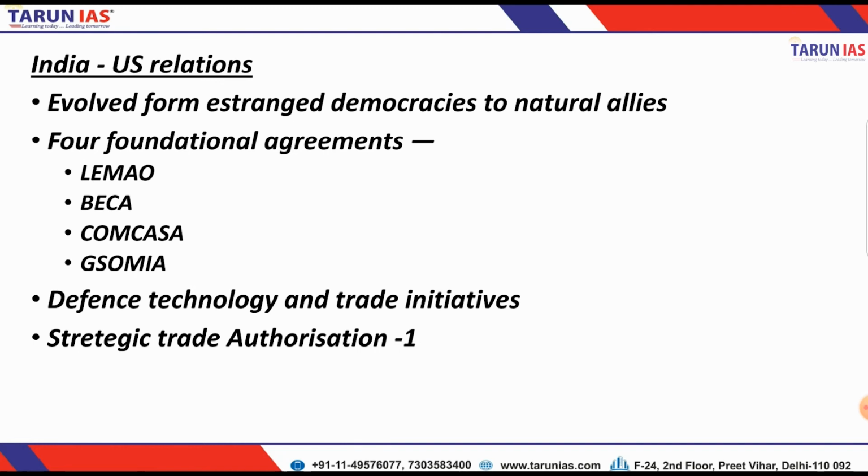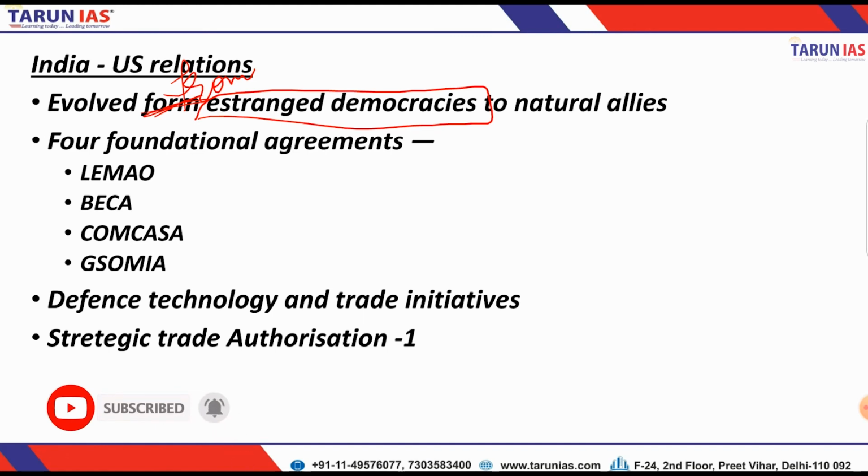Indo-US relations have now evolved from being estranged democracies. If we remember, in the early days of independence, the US was not a very good partner with India. It had more inclination towards Pakistan, and slowly India and US relationships have gained momentum, and now they are becoming strategic partners. And the US administration, Biden's administration, has also recognized India as the regional player in the Indo-Pacific region.